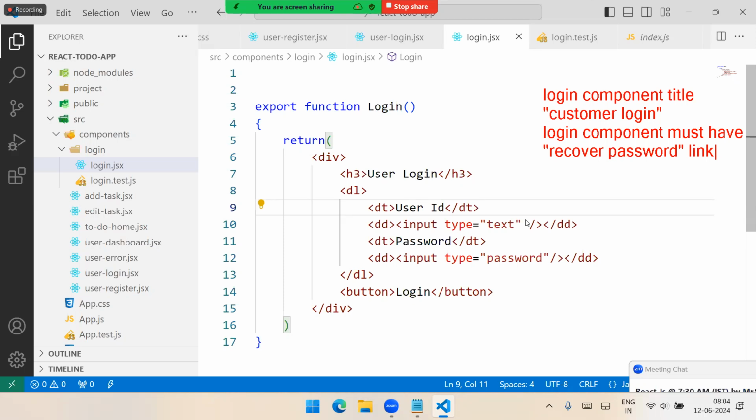It must have a recover password link, and it must navigate to the slash recover path.